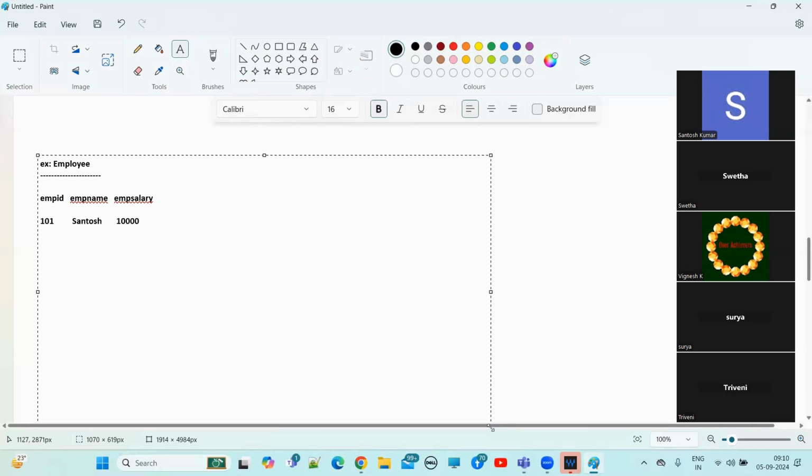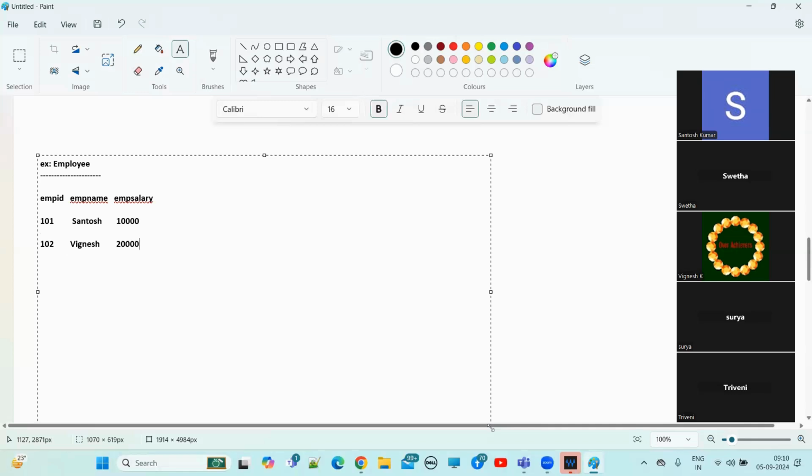Next one, employee ID 102, employee name Vignesh, employee salary 20,000. So like this we will have all the employee IDs. This is the table.